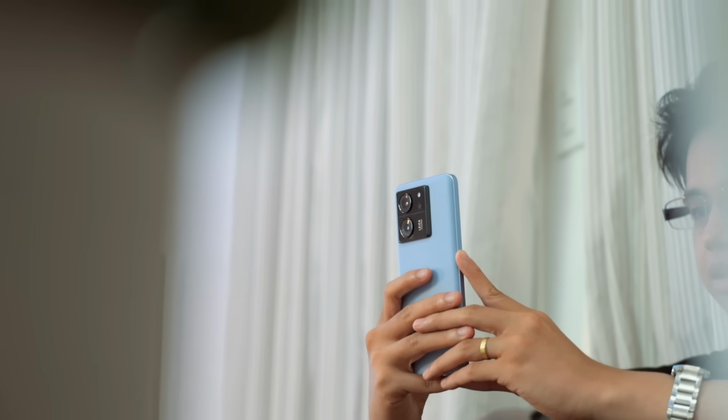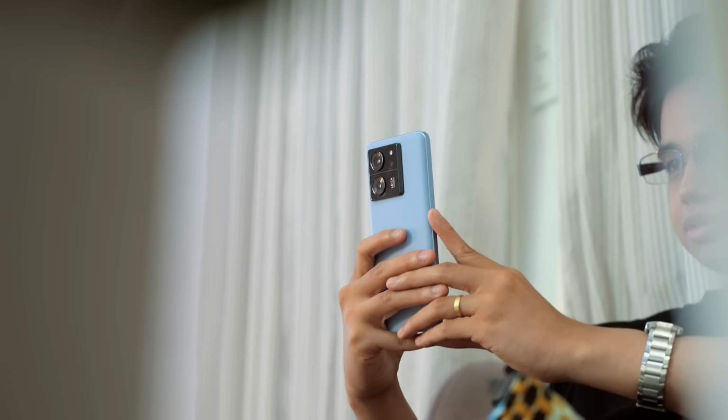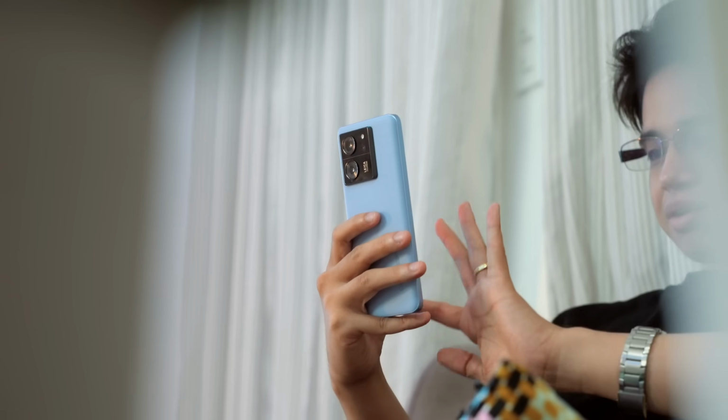So what do you guys think about the Xiaomi 13T Pro? Do you like the redesign? Performance is really good if you ask us, but the battery life isn't up to par with the Xiaomi 13 Pro. The Leica camera on this device is great though, and everything else seems spot on.